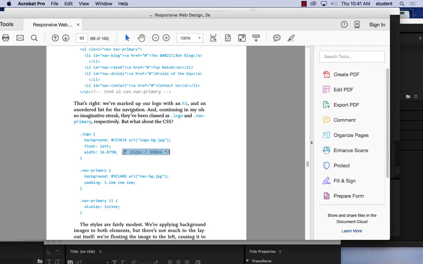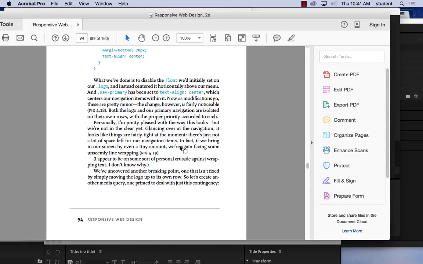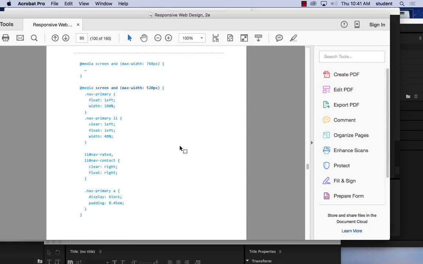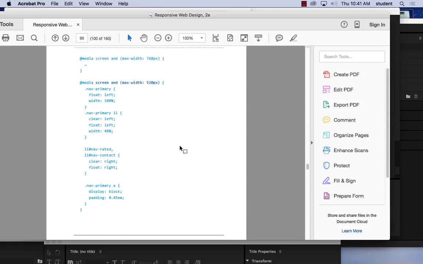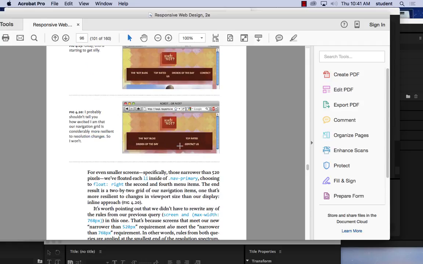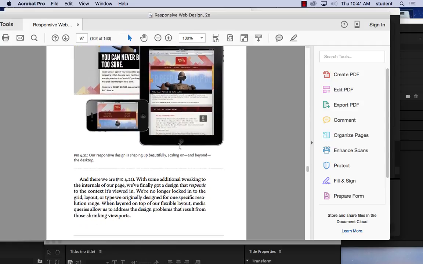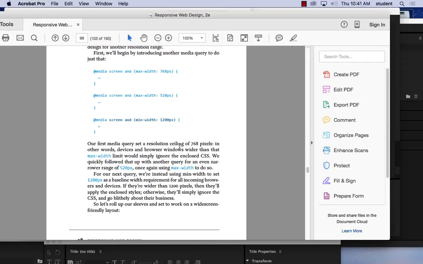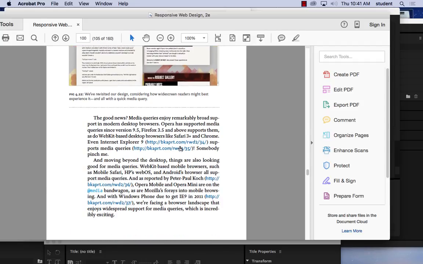And then to go over how to calculate for the different media queries, and different ways of doing it.